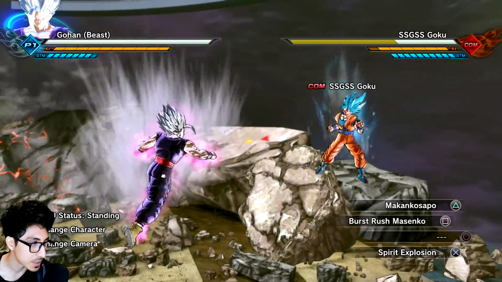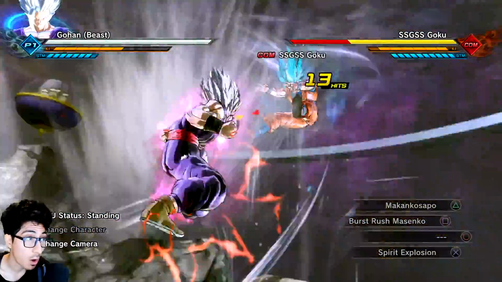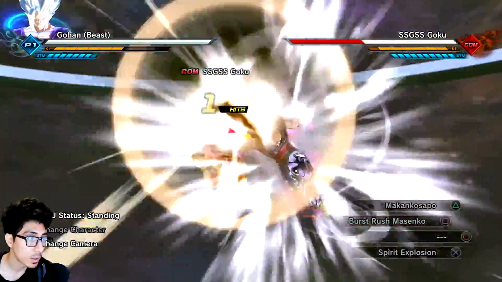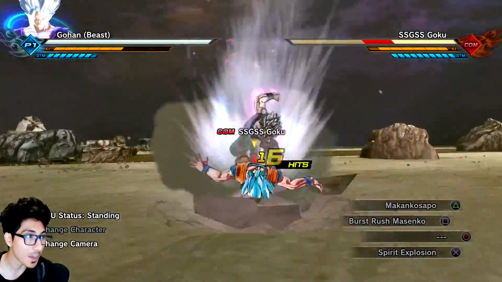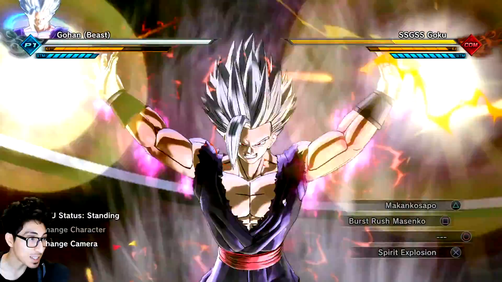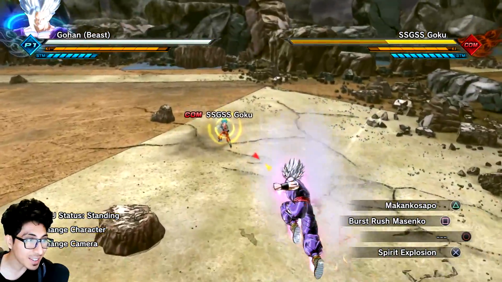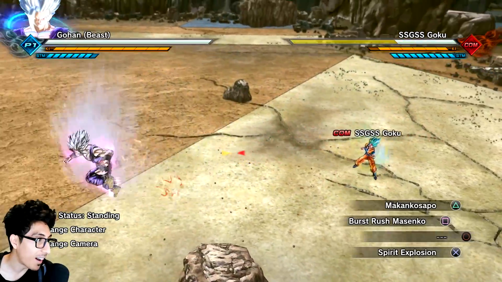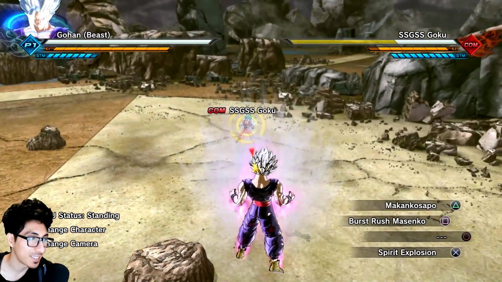Burst Rush Masenko. Let's see this one here. Okay, so it's a rush down. Oh my god, that's cool, dude. It's still going. Throws him on the ground. What is this? Oh, that is sick. Giant Masenko Ha. All right, guys. It's time for the special beam cannon. I have to see this.